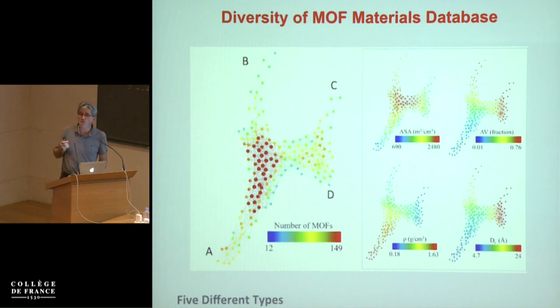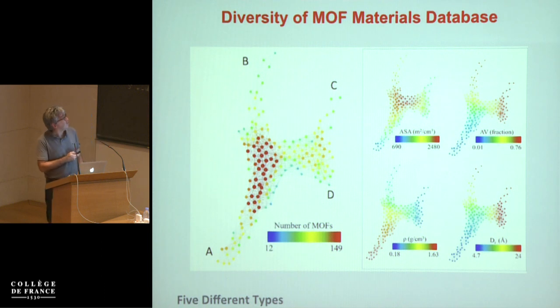What is now already interesting, I already hinted at, is to look at the conventional descriptors, like the surface area, the volume, the density, and the included sphere. And what you already see, if we look at this color coding, is that this topological map nicely separates these conventional descriptors. So on the basis of the topology, we can already say pretty well what the conventional descriptors are. So that is already a nice thing.